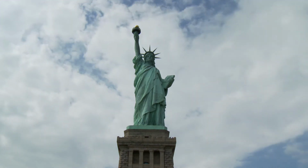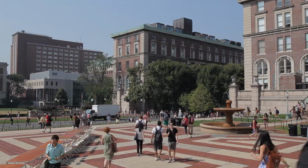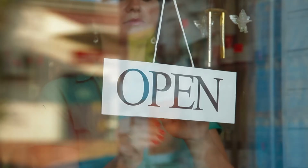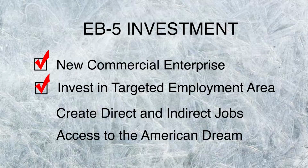So I think at the core of EB5 is offering foreign nationals access, frankly, to the American dream, offering them access to a path towards permanent residency. And I think there's a really nice symmetry with the Kingsbridge project in that at the core of our corporate purpose is to create opportunity. It enables the Chinese immigrant families to come to the United States, to attend U.S. universities, to start their own businesses, and ultimately gain citizenship here in this country. We check all the boxes for EB5, and especially with the unemployment rate in the Bronx, we feel this is a perfect project.